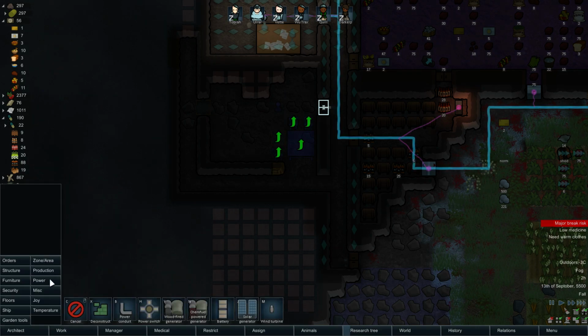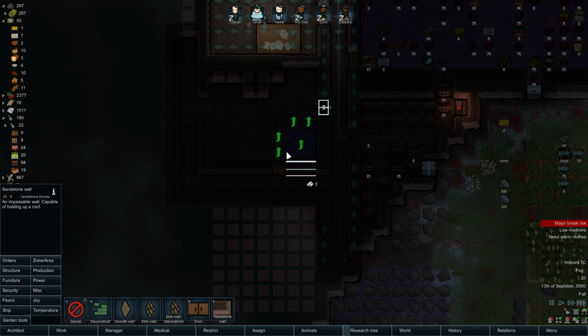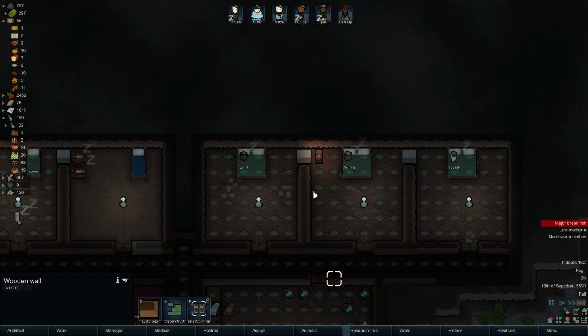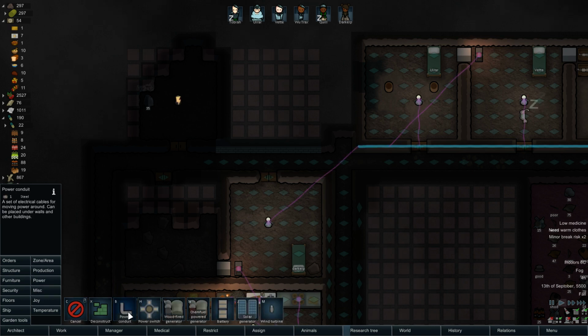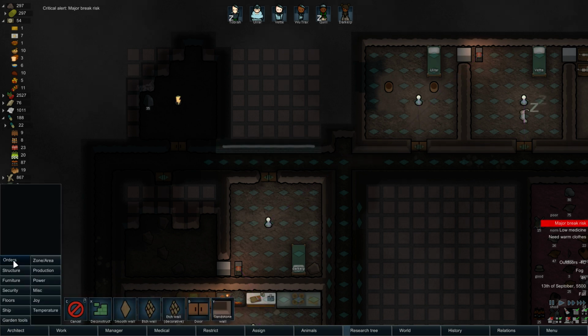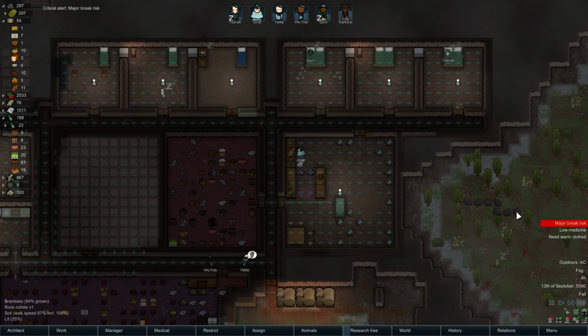So, sandstone. We've got some sandstone blocks now. We might not have enough to actually build up all the wall, but we're going to start queuing these things up like that. And at some point, we'll take down the wooden walls and do the same thing. And power over here is going to come... Oh, it's going to come through there, but it can't yet, because I never gave a little smoothing job over here either. Boom. Boom. Okay. Major break risk.